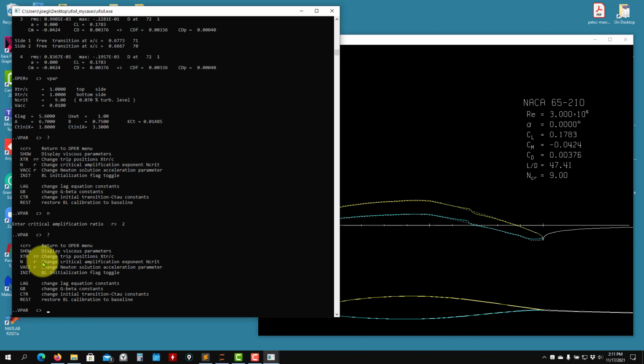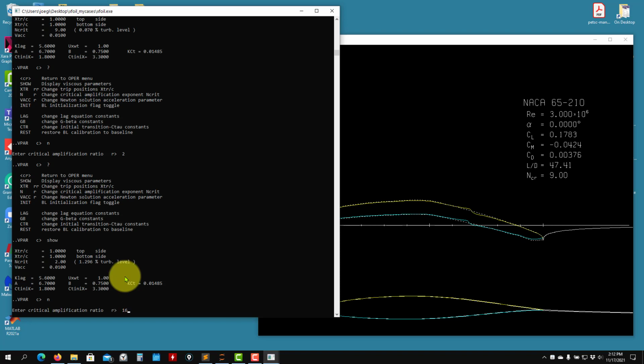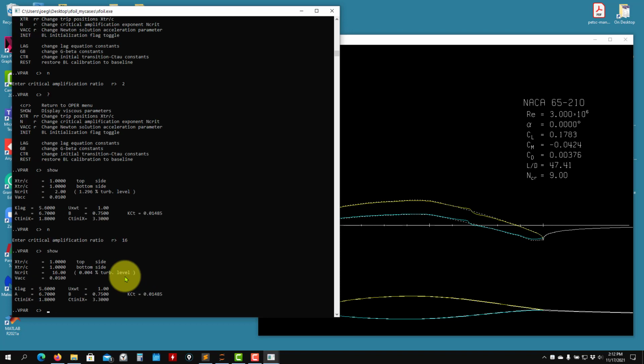lower value. Show, and see that now I have a global effect, and see that I put it lower, and my turbulence intensity here is larger. It's also computing that, as you know. So for instance, let me put here 16, you type show and see that it's a very low turbulence intensity level. So that is laminar. Probably if you're working with gliders, this is what you're going to do. And lower values, usually in turbo machinery is where you have that one. But also it might happen in your standard aerodynamics, so you put it. It's up to you.